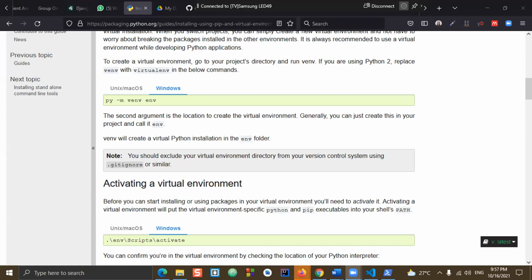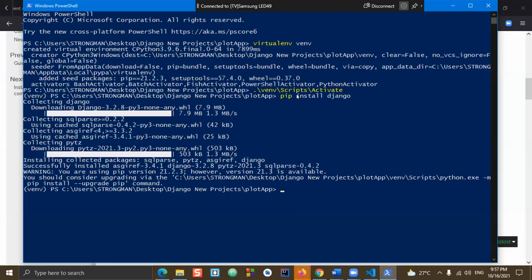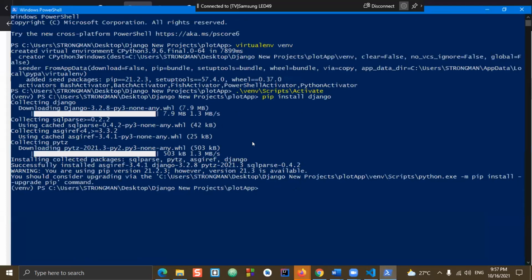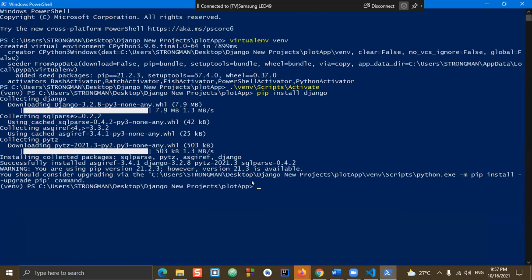Can you see my screen now? Yes. So this is my PowerShell. Awesome. So now Django is installed, right? Now open the IDE you are using. Is it VS Code?